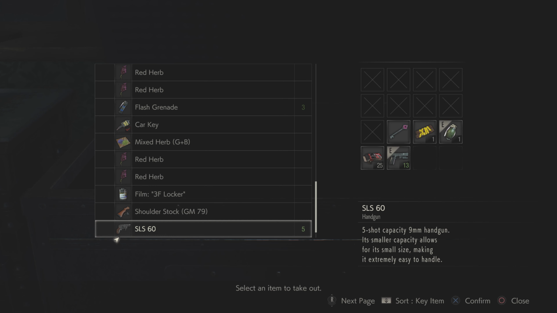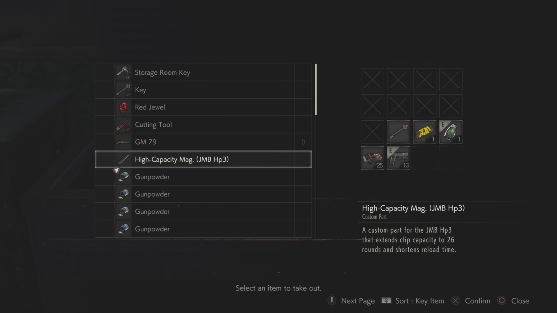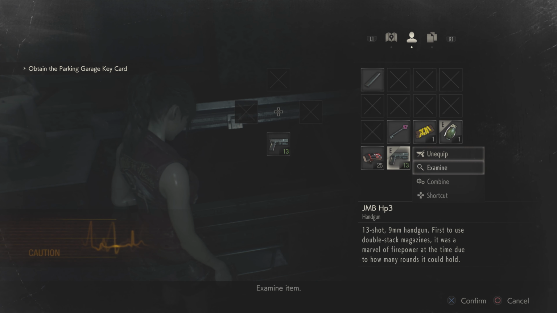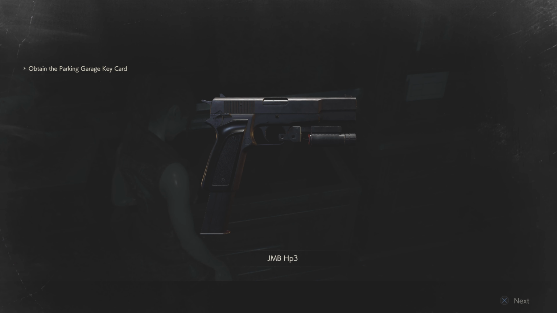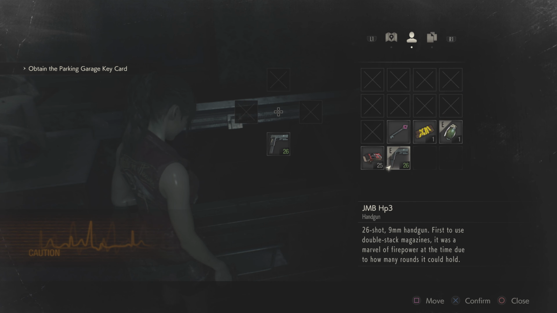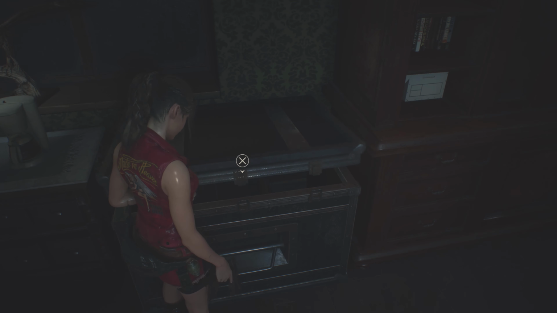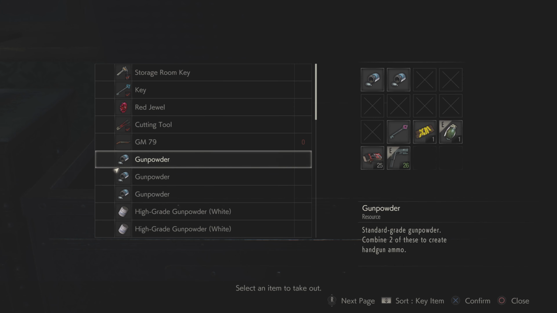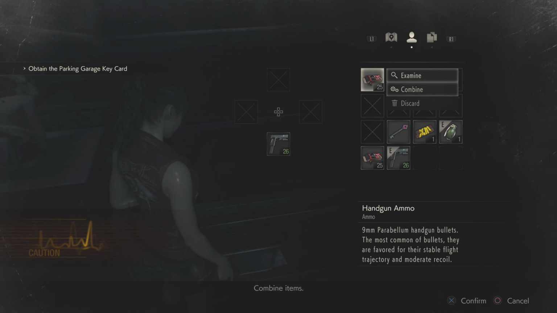The JMB? I think we got the extended mag. Yep, right here. Take out. Combine. Yep. Extended mag now. Now it holds 26 rounds. In which I should grab gunpowder, combine, make more rounds.